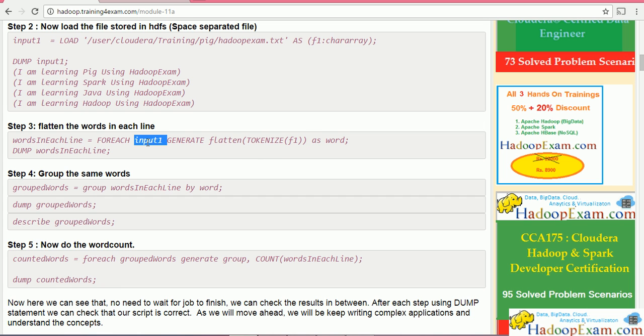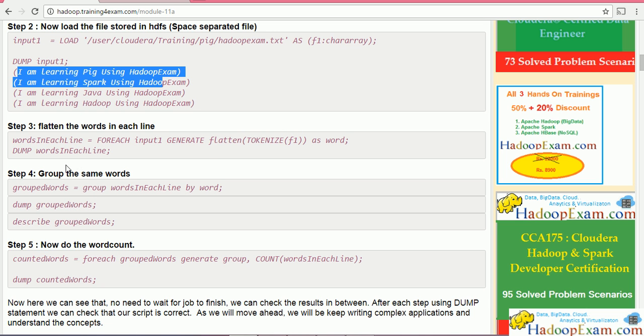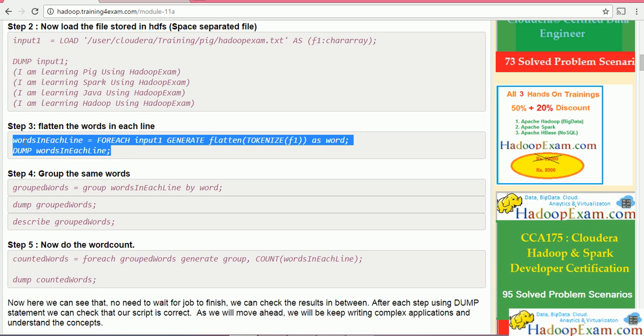Generate for each line in input1: apply these two functions on f1. We tokenize it and then flatten it, and then print this output. Let's see how it prints.